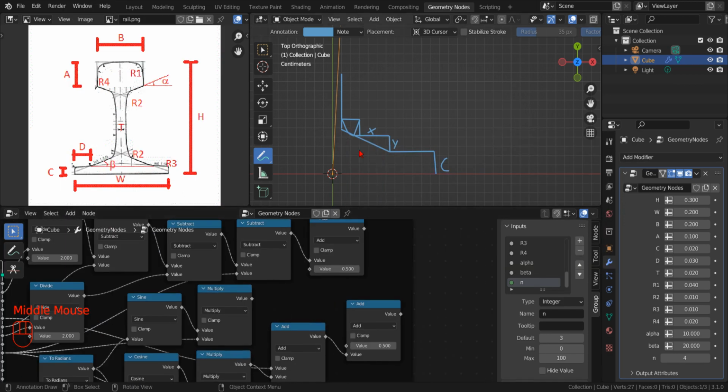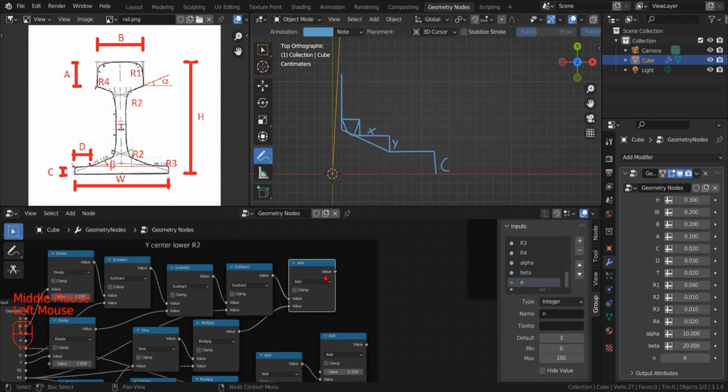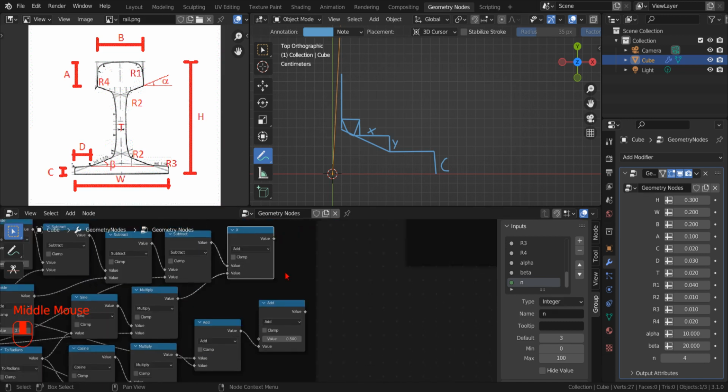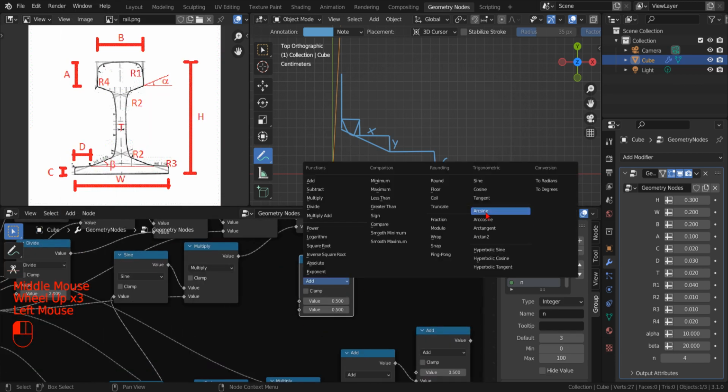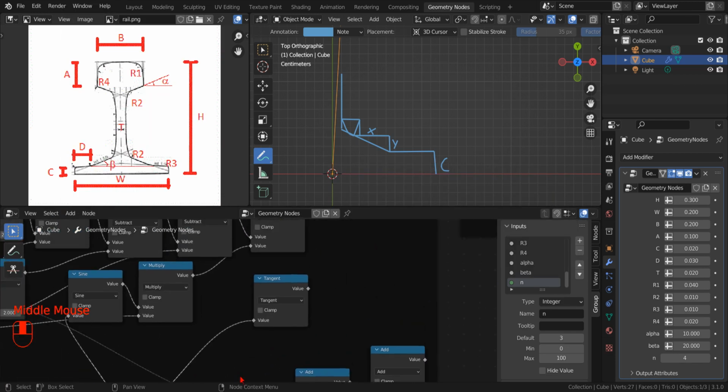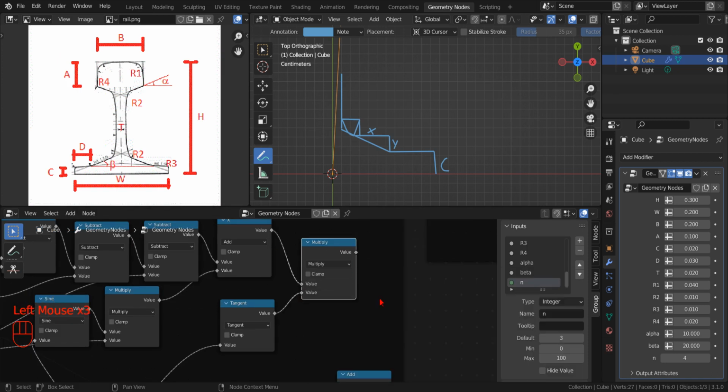Now it's better to rename this node X before I lose track of it. And finally, we can multiply the tangent of the beta angle times our x projection.